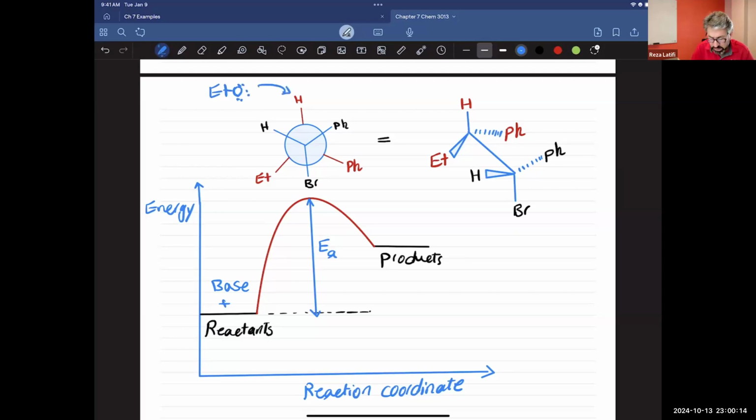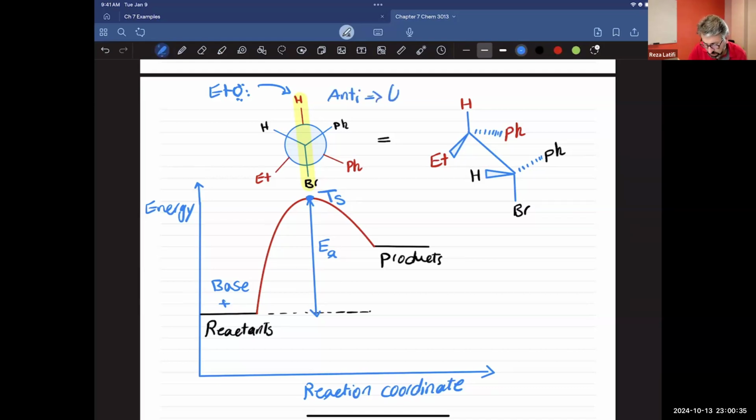So I said it's going to go after hydrogen inside the transition state. And what's the transition state? The max point. That's the transition state. Inside the transition state, the position of hydrogen and the leaving group must be in anti-position. Okay, anti-position. What does it mean?